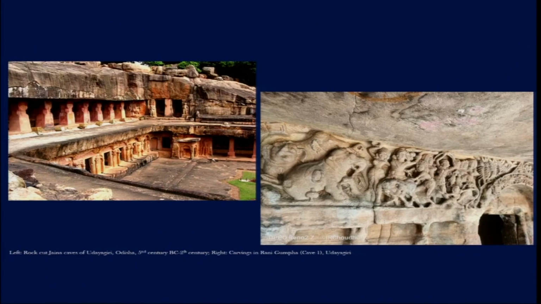So, for example, here we have this Rani Gumpha or cave 1, from which we have images featured in these rock cut shelters, where some of the contemporary events are depicted. These particular images come from the 2nd to 1st century BC, and very surprisingly, even though the sites were made for Jaina pilgrimage or for the monks and the nuns, there are some narrative panels in the horizontal panels. We find some scenes in which the warfare and the mighty deeds of the kings were also carved out.